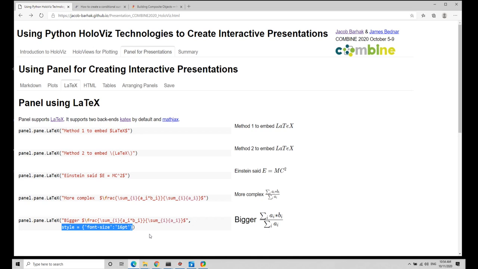Different backends may have different ways to describe their options, because Matplotlib doesn't describe the options the same as HoloViz. But in this situation, I'm using the style here, and you have to define it as a dictionary, and the dictionary says for font size, here 16 points. This will be passed back to KaTeX and MathJax.